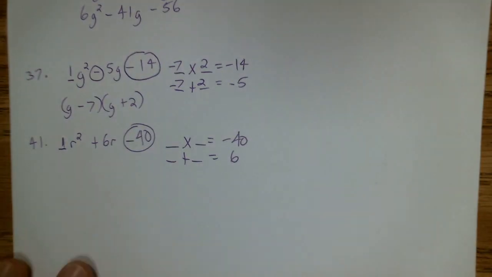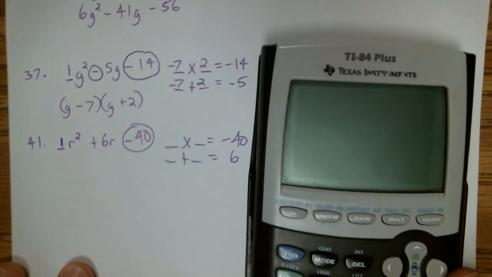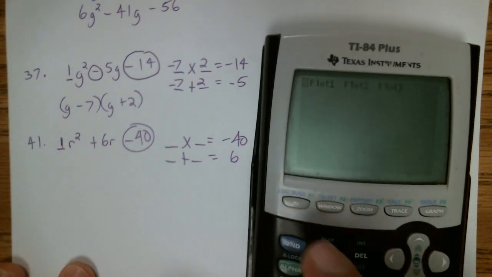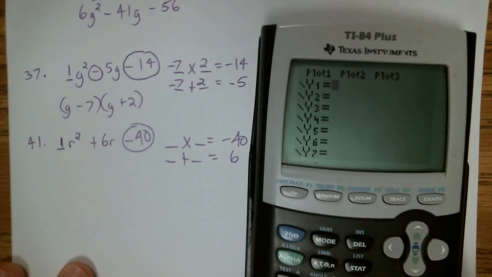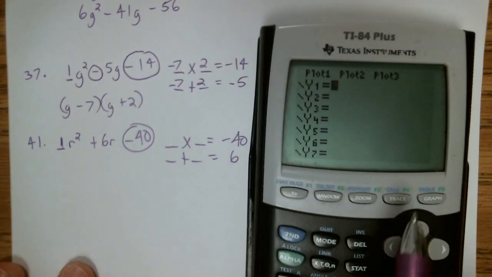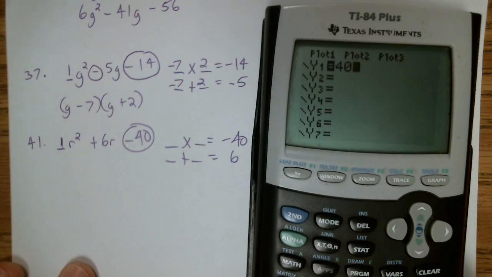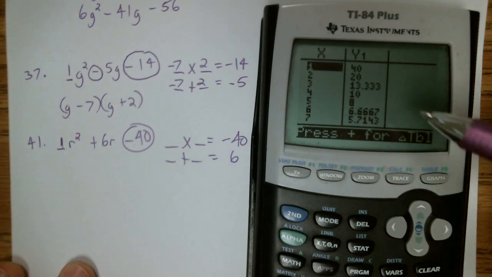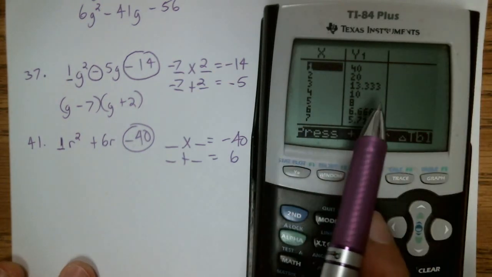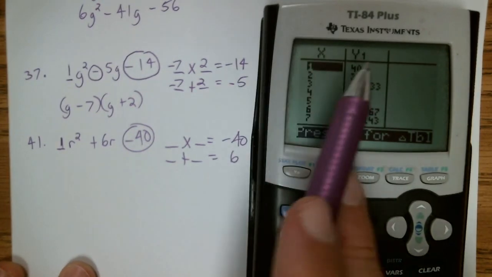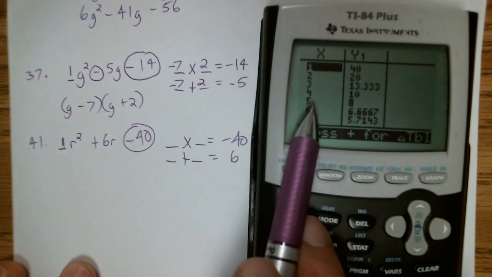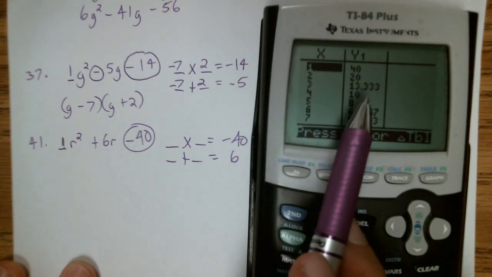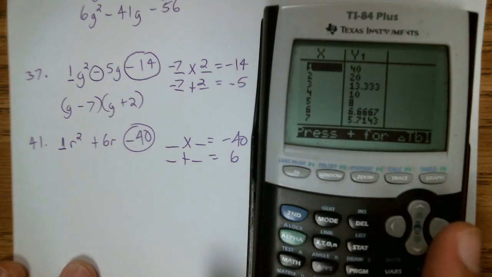Okay, so of course I can do this, but let me just show you the little trick again to refresh your memory. On your calculator, go y equals, and then you type in the number you're trying to find factors of. It doesn't matter whether you type in a positive or a negative. I'll just do positive 40, and then you press divided by x, and then you press second table. So I'm looking down through this list of values. I'm looking for horizontal combinations that will somehow get me to a 6. Well, there's a 4 and a 10. 4 minus 10 or 10 minus 4, that will get me to a 6. Okay, so I've got a 4 and 10.